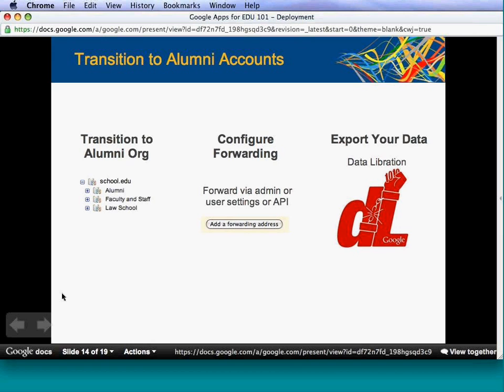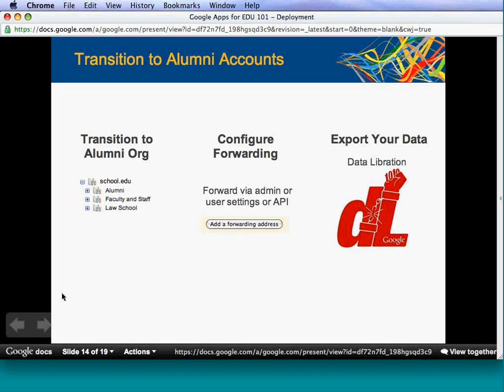If you also decided that you didn't want users to have an account at all, they could use the data liberation information in order to export to a consumer Gmail account. One other approach would be within the same Google Apps control panel, you could create an additional domain for alumni.school.edu, for example. With this, you could have, again, johnsmith@alumni.school.edu, which is a separate user than johnsmith@school.edu. So that's just one other thing to take into consideration.